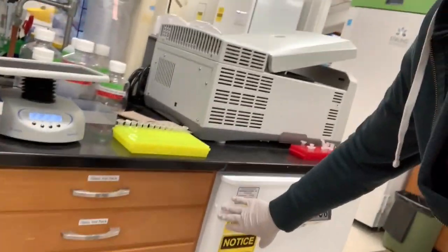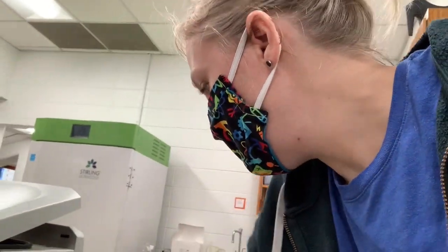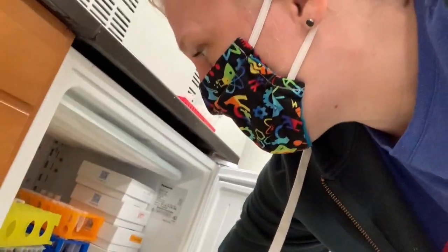So this, as you can see, will already start precipitating the material, but you can also facilitate this by putting your reactions in the freezer. We have several -20 freezers around in the lab. I have one right here by my bench, so I'm going to use it. And I just stick the whole rack in there.